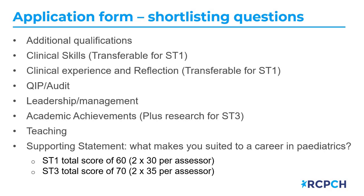So you must have had some experience, even if it's just completing your training that is part of, I think, F2, you do your GCP. The higher levels, again, a good description of a research project with publication. So if you've done that, that's fantastic, put it in. But if you haven't got a publication, or you haven't presented it anywhere, as long as you've been involved in the project and even done some data collection or been involved in setting it up, then that all counts as academic achievement research.